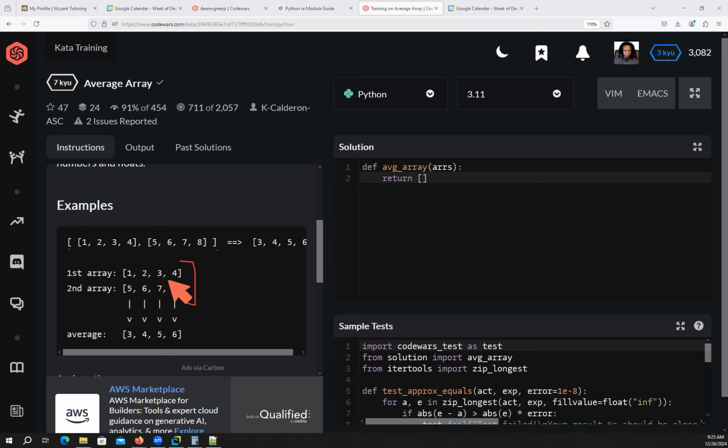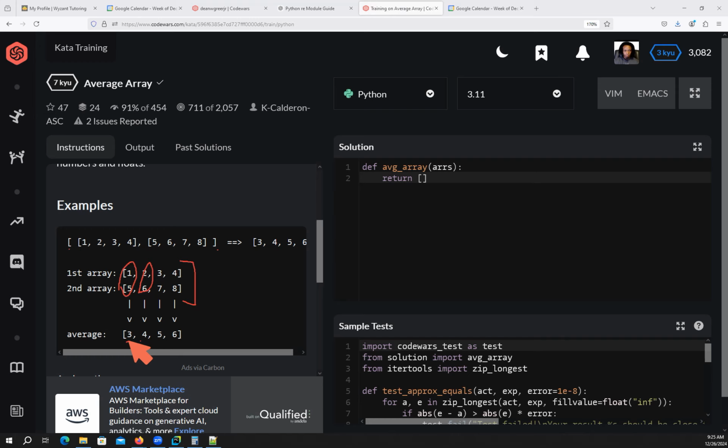Now if we stack the two subarrays like this, average of 1, 5, average of 2, 6, 3, 7, and so on. And when we get the averages of the columns, we're going to put them in a flat one-dimensional list where each element is going to be the average of that column.